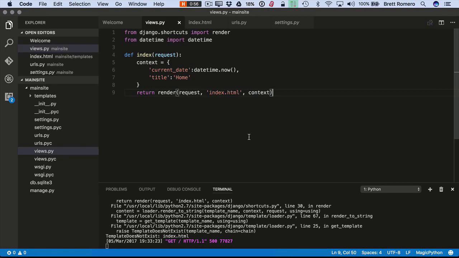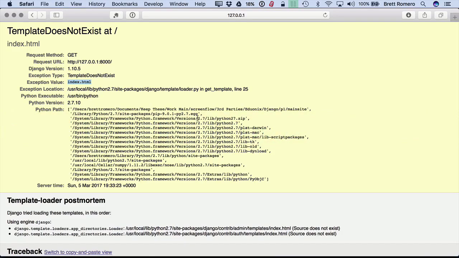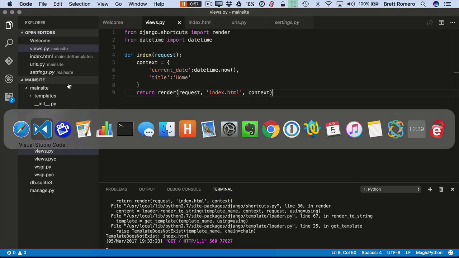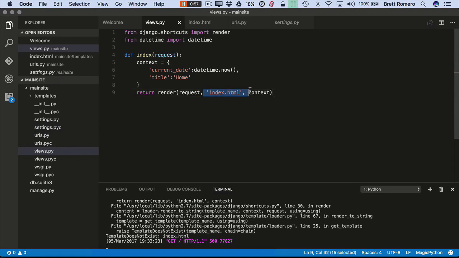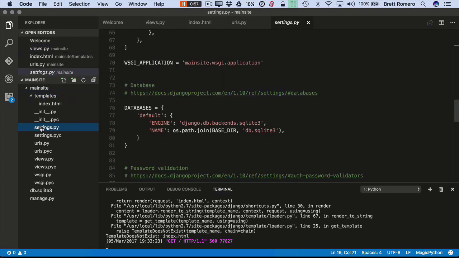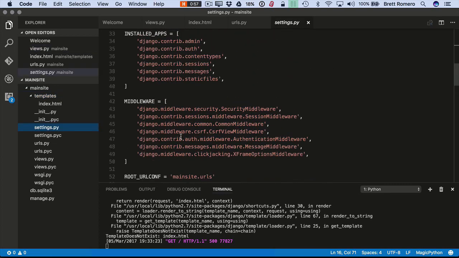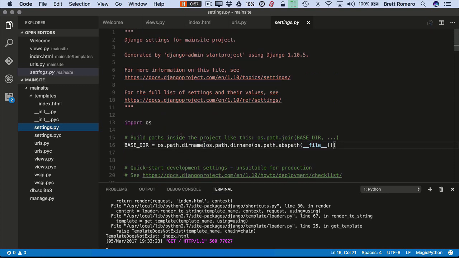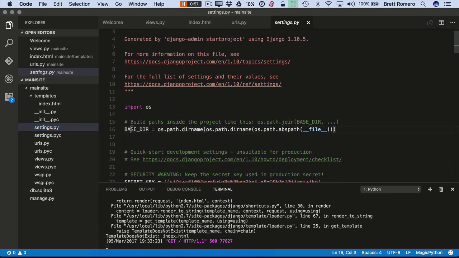Last time we left off, our website didn't know about some of the files we have. So we have this index.html, but it doesn't know how to access that. And you can see here, we're referencing it, passing it back from this particular view, which is coming out of our index method. So we have right now our index.html inside the templates folder. And the way we're going to tell Django about that is to go into our settings.py.